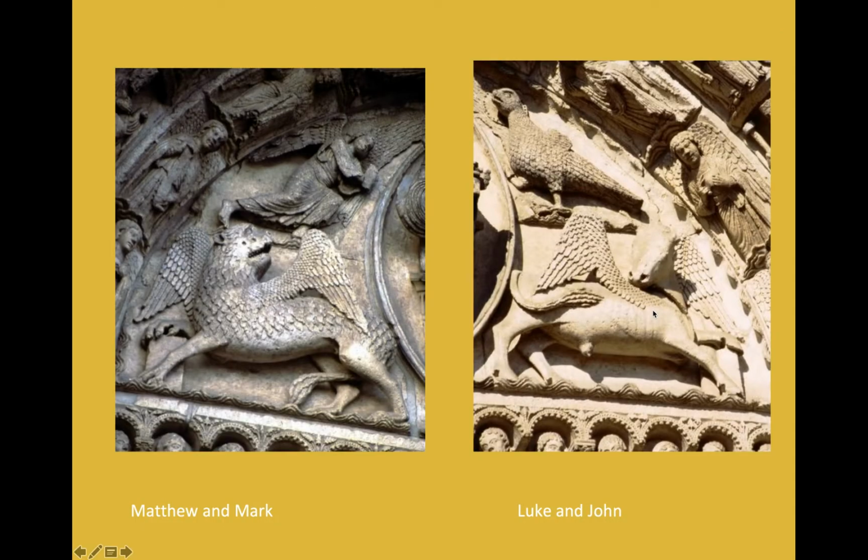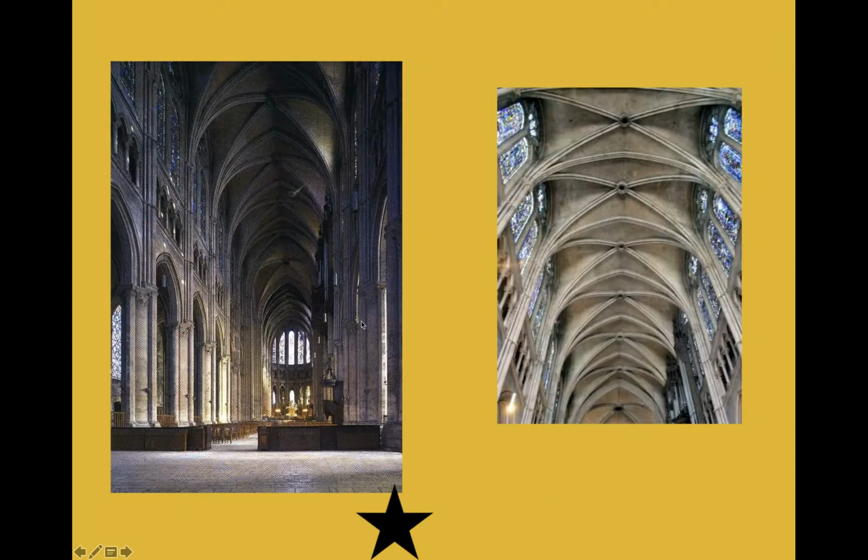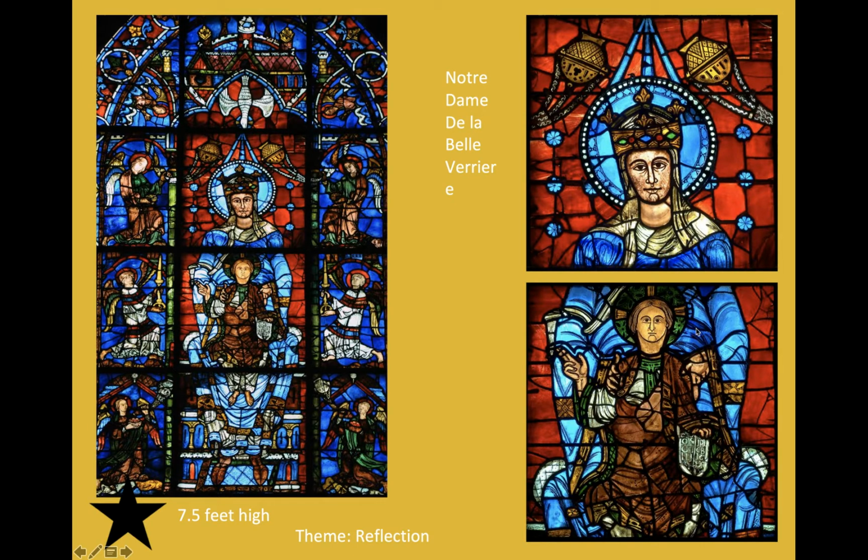All right, I'm going to go back this way to the next. We talked about the inside. This is your next image. Okay, so your next image is a stained glass window that was built in 1170. So construction on the main part of the church is 1145 to 1155. Some stained glass was added during a sort of refreshing of the church in 1170.